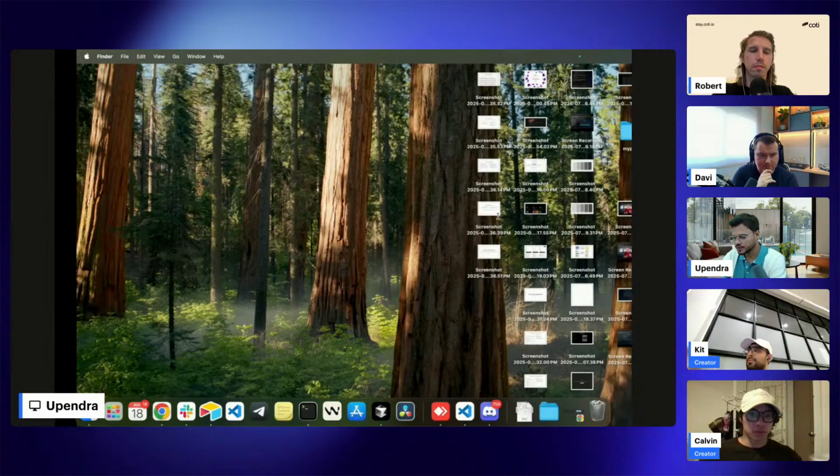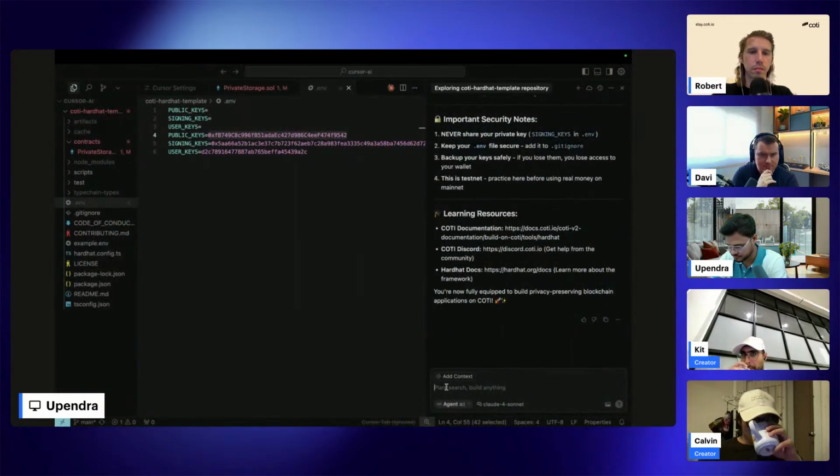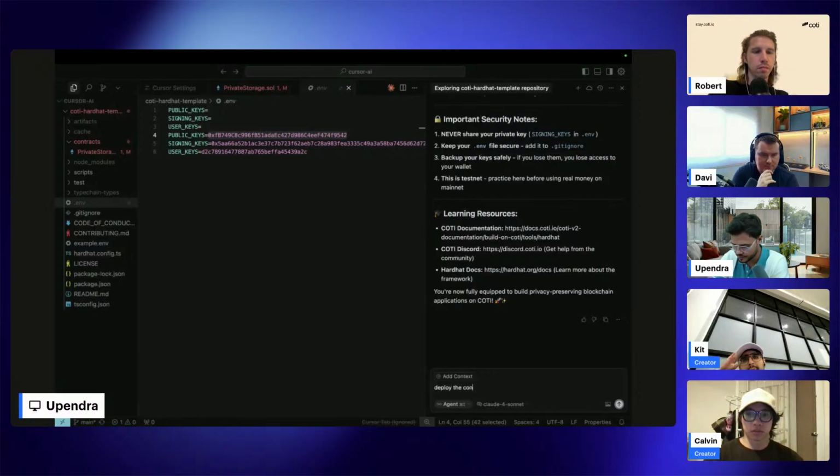And if we go to the Cursor and ask, deploy the contract and run test, and also provide proper results and transaction hash.